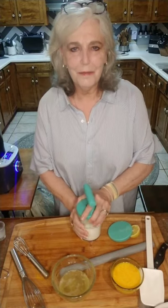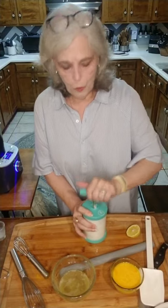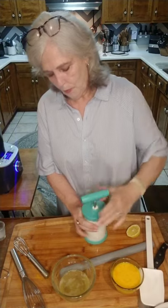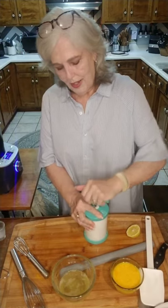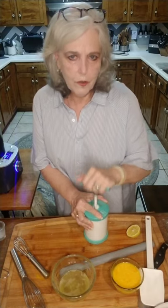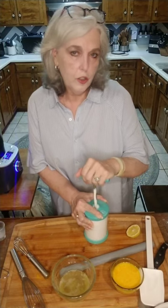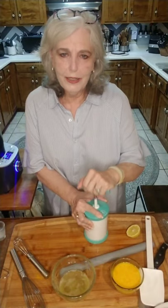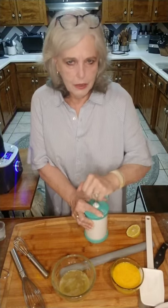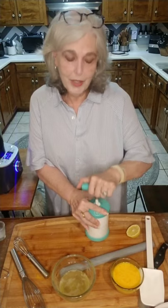Now, this is something that, if you have kids in the house, they'll love doing, just making the whipped cream. It's fast and easy. It's fun. And it's not that canned stuff. You know what you're getting when you're using heavy cream right out of the refrigerator. I also need some whipped cream because I was at the farmer's market doing a show yesterday and I got some fresh strawberries. Oh my gosh, they smell amazing. All the way home, I could smell them in the truck. So after we get through, I'm gonna have some whipped cream on my strawberries.